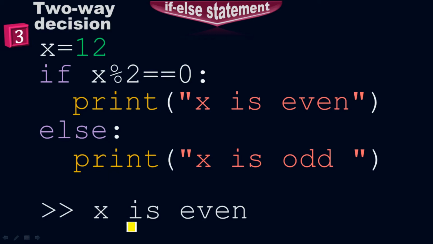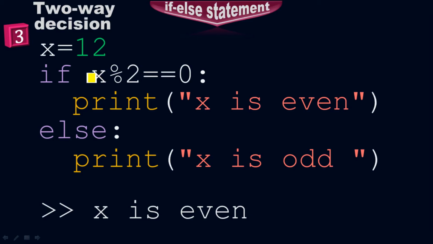Now when you run it, you will get that x is even, because remember, if you divide 12 by 2, the final remainder will be 0. x modulus 2 means the remainder of x when you divide it by 2. Just do a simple division. Divide 12 by 2. The final remainder will be 0, which means that yes, x is even, it is not odd. So it satisfies the first condition.